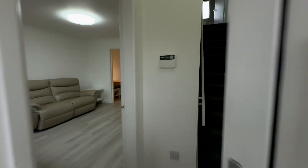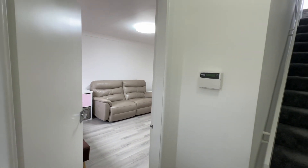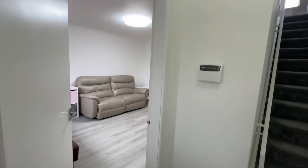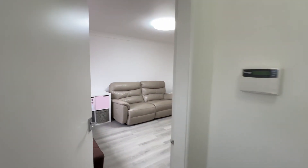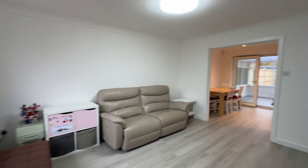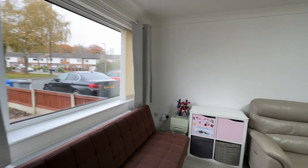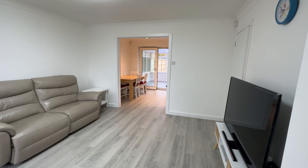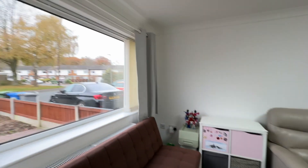This property over the last couple of years has had a full repaint, new carpets, a new kitchen, and a new bathroom as well. The property is perfectly located for transport links — not too far from the motorway networks into Sale town centre — and it's also zoned for fantastic schooling. As you enter, you come initially into the living room, which is a lovely big bright room with a nice big window.